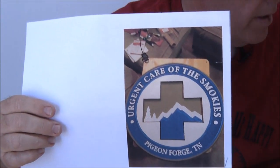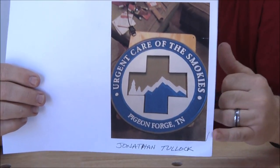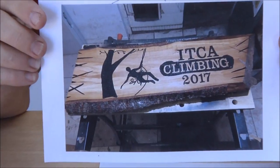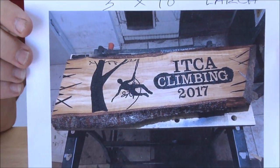Let's get to the sign carvers of the day. First, my apologies — the sign I showed the other day was by Jonathan Turlock. I didn't have his name on it, but he did a fantastic job on that sign. I went into a lot of detail on Monday. The next one is from Oliver Claffy — a big sign, 3 foot by 10 foot, a piece of larch. I believe Oliver might be in Australia or New Zealand. It's a really cool-looking sign. I love the live edge and the great job on the ends. Beautiful sign, Oliver!